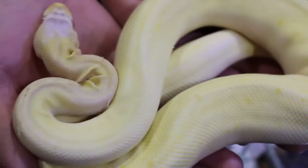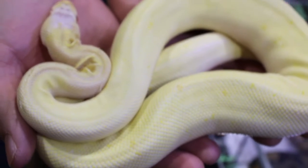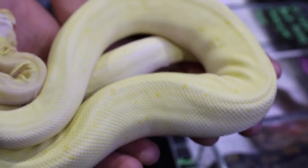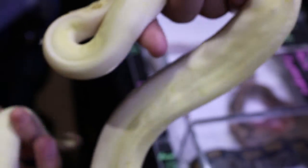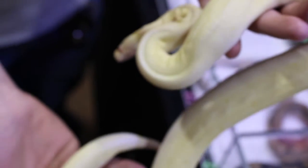This is an albino super cinnamon ball python. You guys know I love cinnamon genes, but the sad thing with super cinnamons from time to time is they're born with kinks. So a lot of them will die out, but you do get some that live a while, like this one. This is when you add the albino. It's almost an all white snake. But the truth is, super cinnamons are pitch black. It's almost the holy grail of the black ball pythons, the one that's almost pitch black.